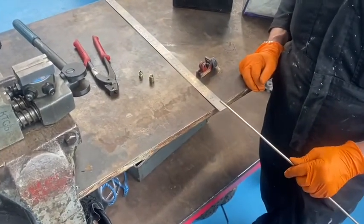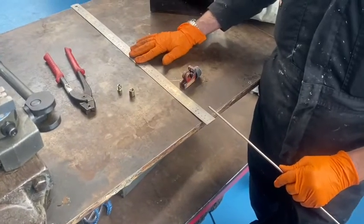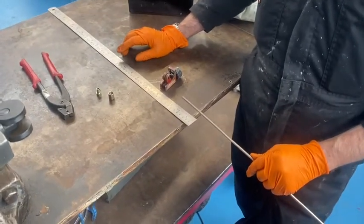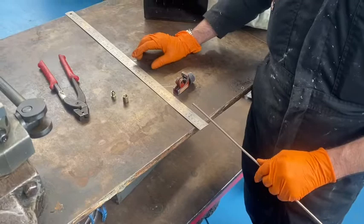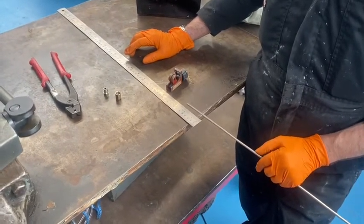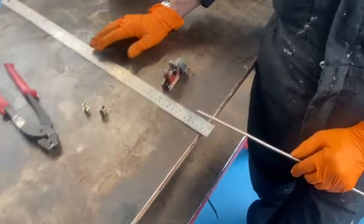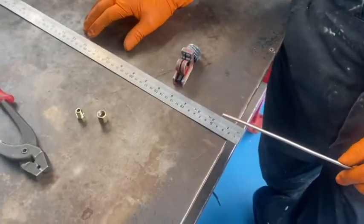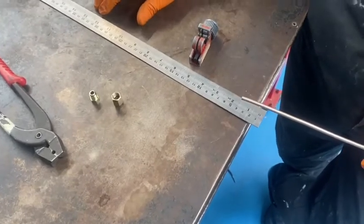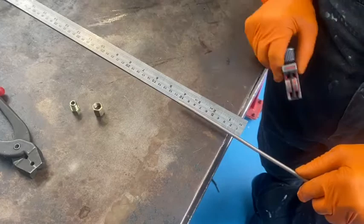What we're going to show you here is how to make a brake pipe. Sometimes on cars the brake pipes may need to be replaced due to corrosion or through leaking. When we usually take the old brake pipe off, we would measure it against the new one and make sure it's cut to the right length. What we're going to do here is make a brake pipe roughly around about 100mm long, so maybe about 105mm just to make sure.